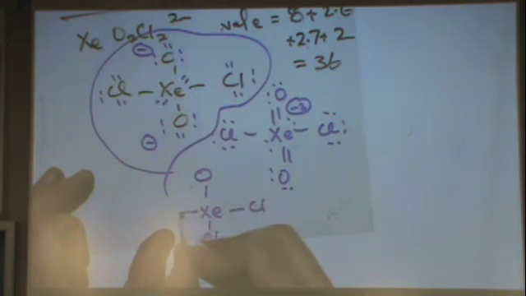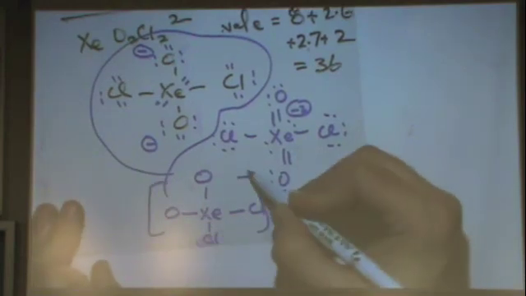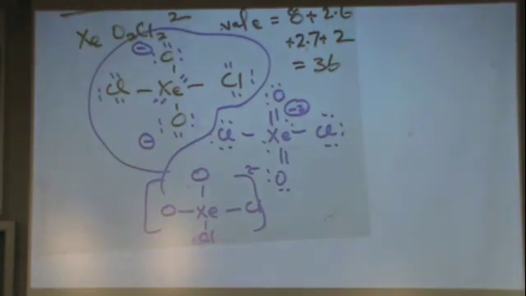You've got to not draw these atoms opposite of each other. So you got to put the oxygens and the chlorines kind of close to each other. Put all the lone pairs back in, put the brackets back in because it's a 2- charge. Put the formal charges in, and you've got the correct structure.